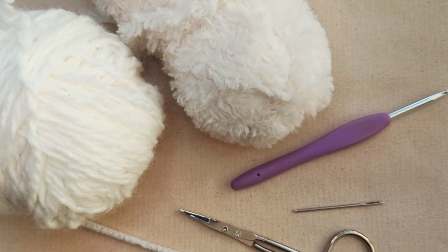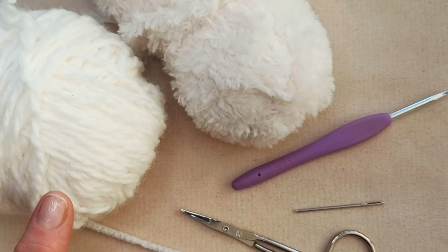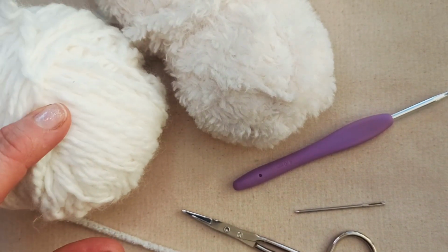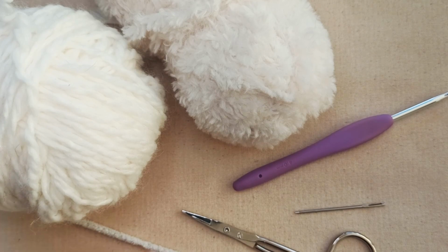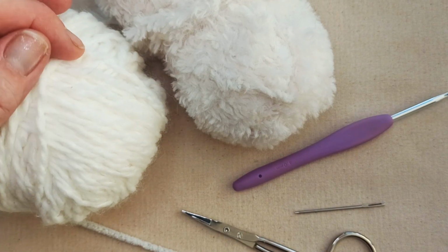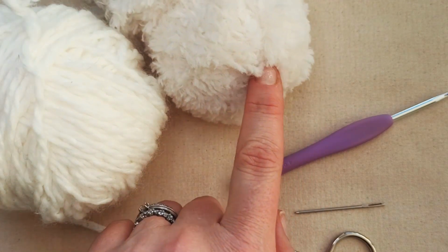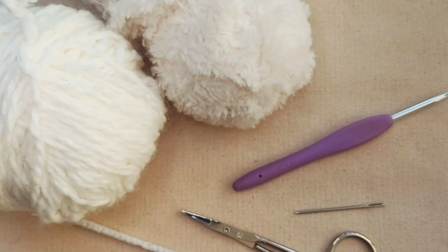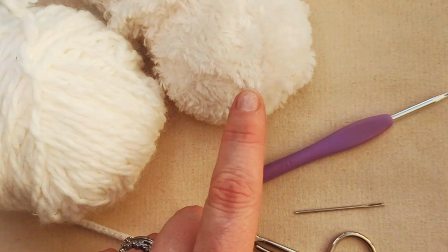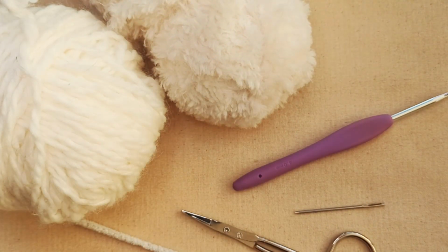Okay, so to make these angel wings you'll need some yarn, and I'm going for white or cream, and you probably will too, but you can make these in any colour you like, of course. This one here is about a 5 weight. It's an acrylic wool blend, and then I'm going to add a feathery border around the wings as well. That's only optional, but I'm going to do that.